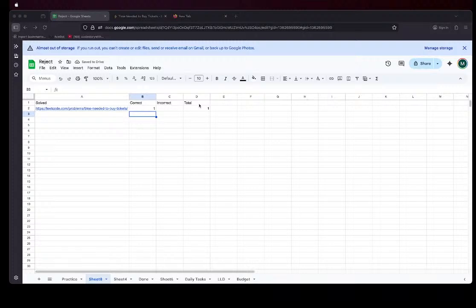Say stack 1 dot push will become 1, right? Then whatever is in the stack will go in the stack 2. So stack 2 push will become 1 and the stack 1 will be empty here, correct?